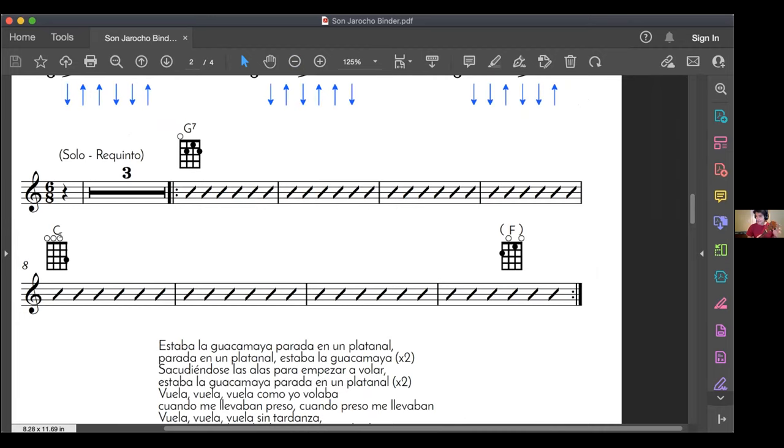The starting chord is actually a C, but you usually don't play it because you're letting that space open for the soloist, for the requinto. And you actually join later in the song with the G7. So it's like you're already in the middle of it. The three measures and an extra that you have as an intro, it's just the way that this particular song has the pickup.